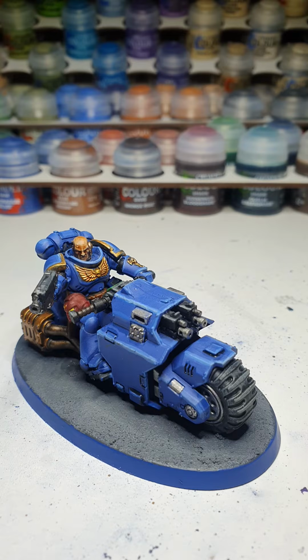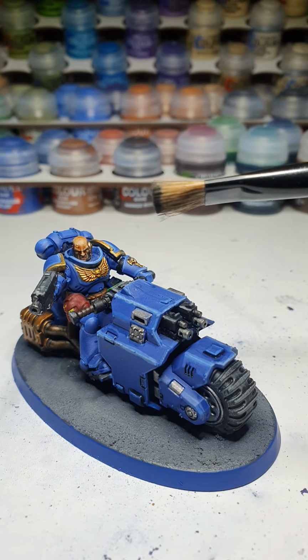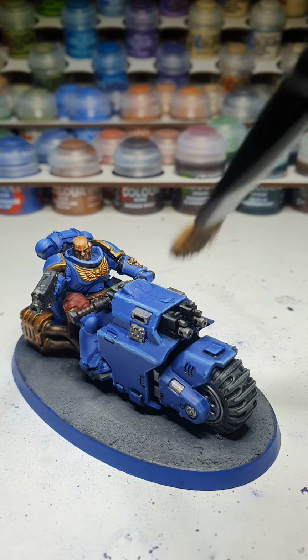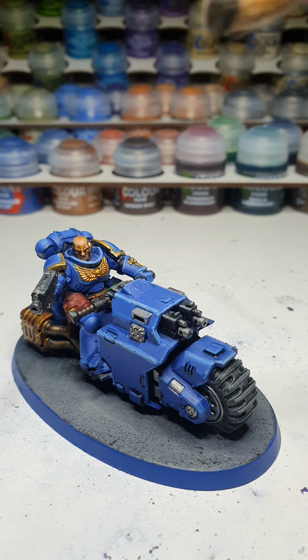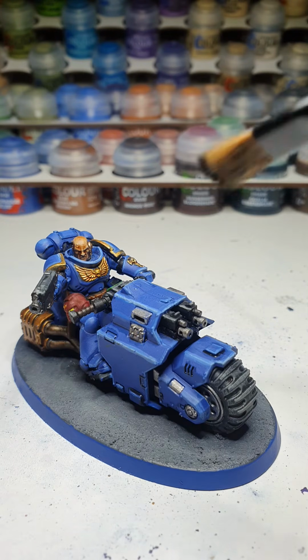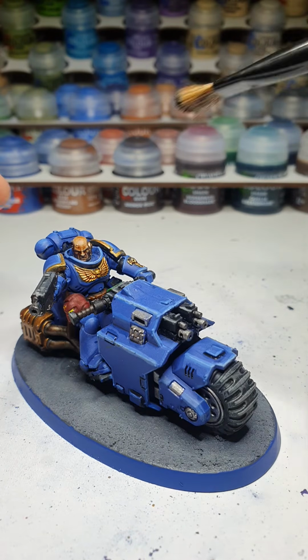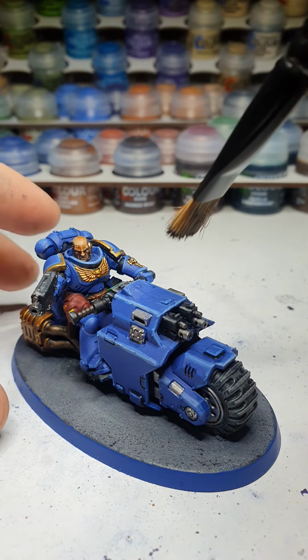So, I'm going to try this. And what I've done is I've got a bit of a combination of Abaddon Black and Eshin Grey on the end of my dry brush, and I'm going to sort of dab it and just see what happens. I'm probably going to really mess up the model trying this, but, you know, fortune favours the bold and all that. And besides, I'm only a little terrified of messing up. Here we go. Let's give this a spin.